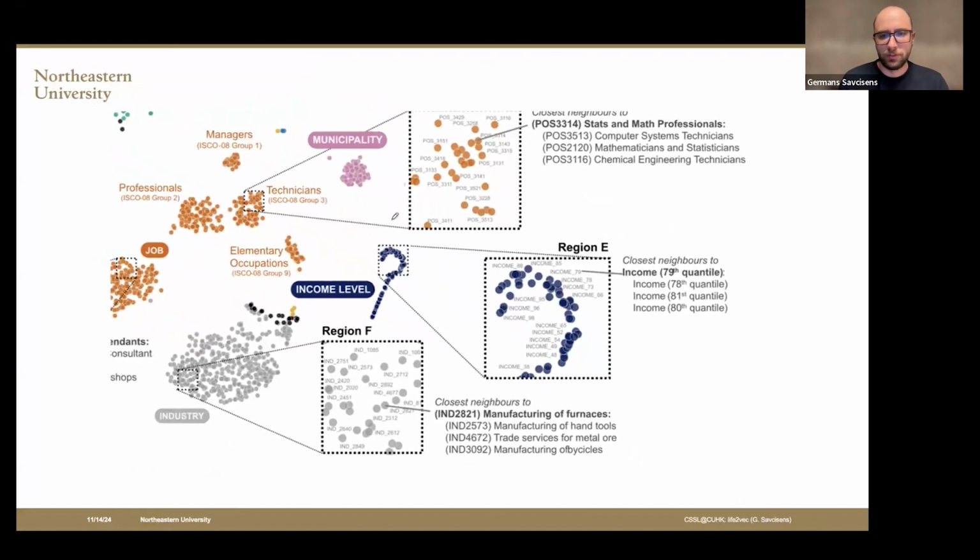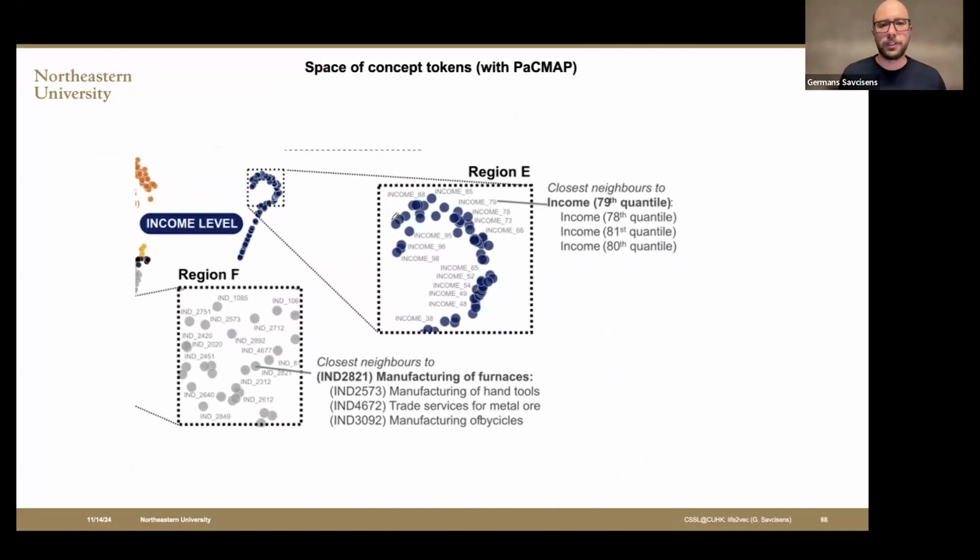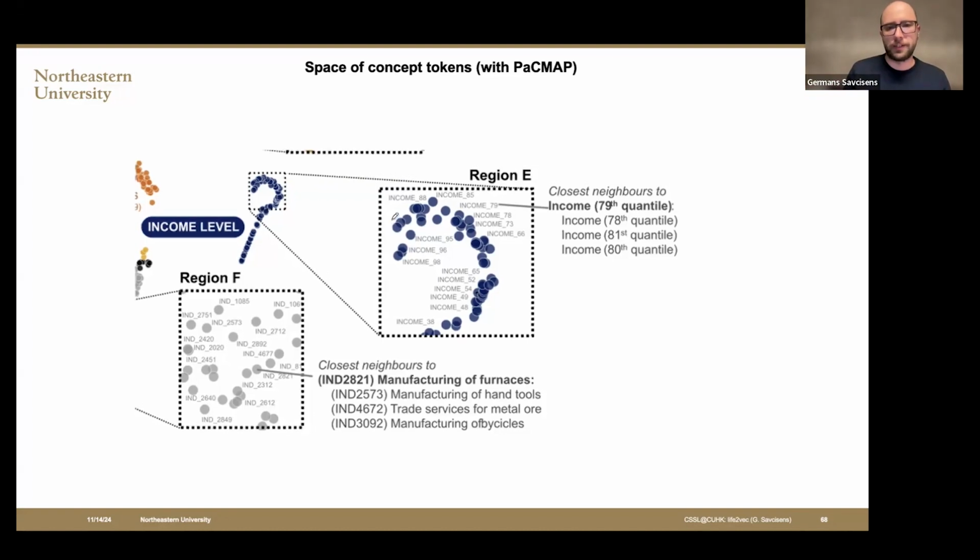So we can also take a closer look. For example, here, one of the most interesting things was to see that the model learned that the concept, or rather words related to income, in this embedding space actually form some kind of continuous line. So the model learned to understand that income represents a concept that goes from something really small to something really big, and it learned how to arrange those words and how to work with that.